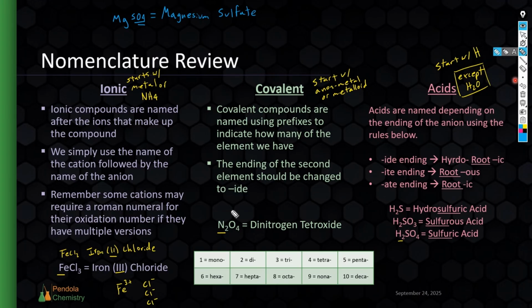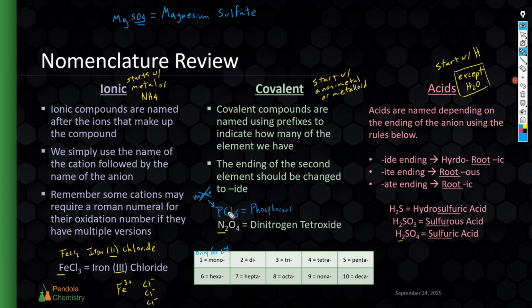So for example, if we have something like PCl5, which is a thing, and we'll go over why this is a thing in chapter 4. But we have P, which is phosphorus, and we only have one phosphorus. Remember, if we have one of the first element, we're not going to use the mono prefix. Mono is only for the second element. All the other prefixes we use for everything, but the mono prefix is only used for the second element. So here we're not going to say monophosphorus because it's the first element. We're just going to say phosphorus.